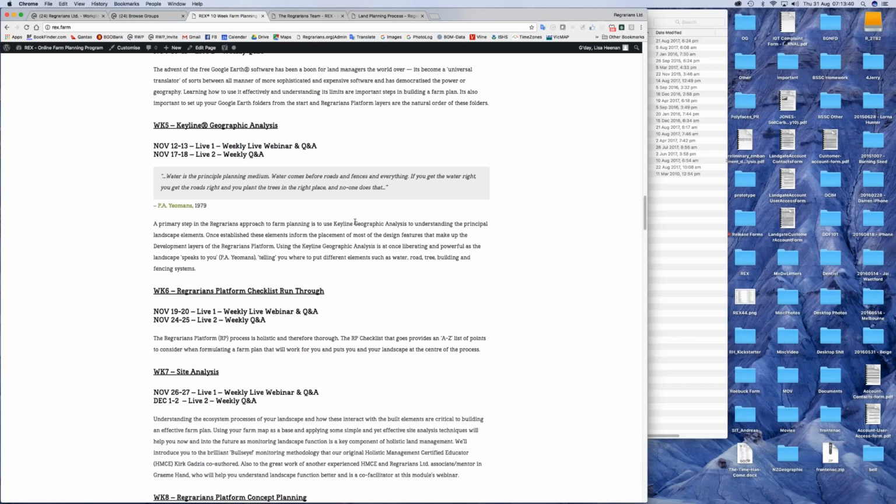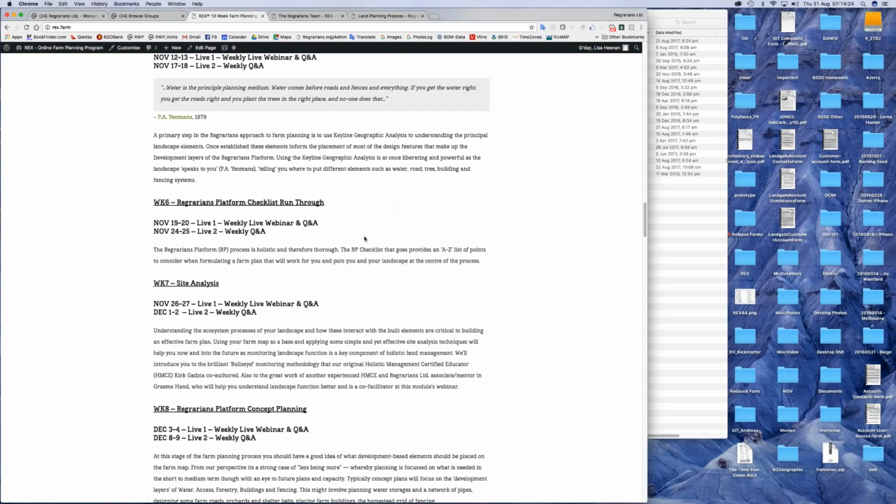So understanding keyline geographic analysis is, again, if you look at the holistic context as being really about your personal context and your framework, then keyline geographic analysis is really what we use for the landscape itself. It helps us get a marriage between the context of you and your enterprise and your family and your community, and the context of the landscape itself and what it's ultimately capable of, etc. What its promises are.